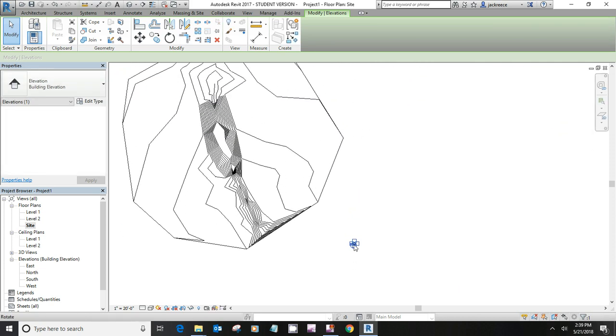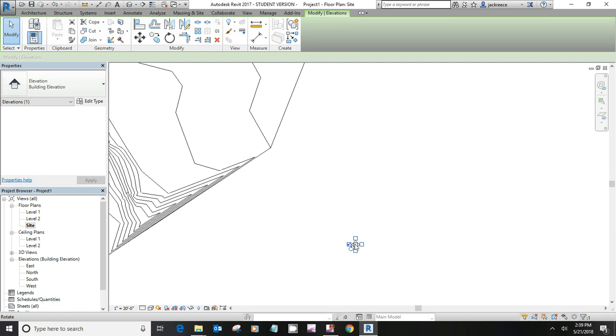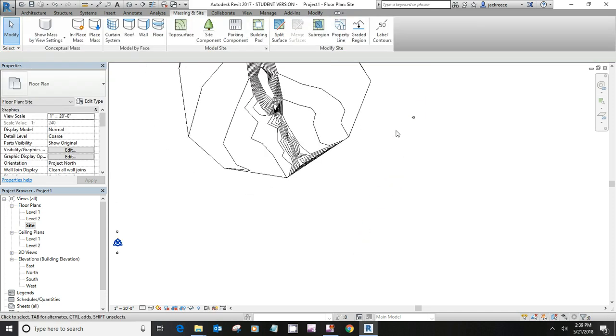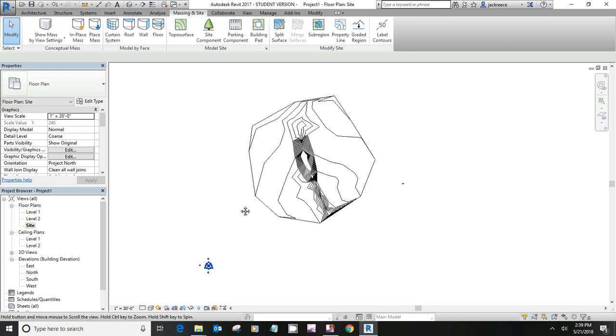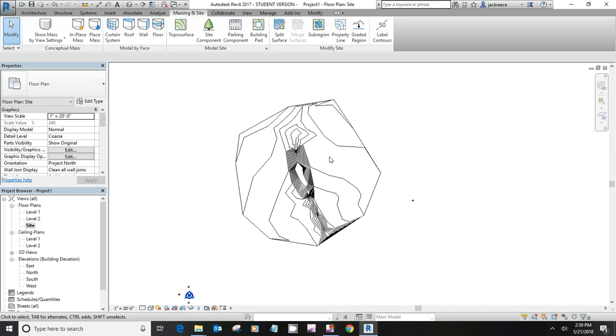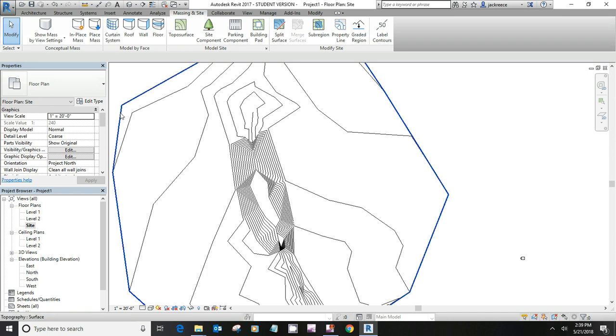Anyway, you're going to find it easier when we start dealing with the houses and stuff like that if you'll move your elevation markers up. So you want to move your top one up too. Okay, so we've got our topos here. Let's change our view scale to like 1 to 60 feet.